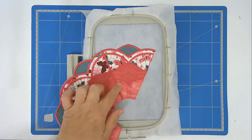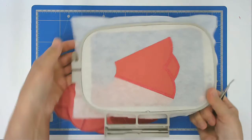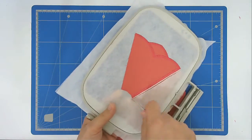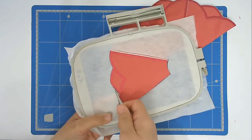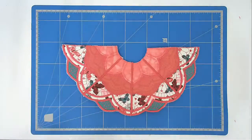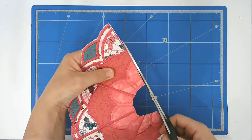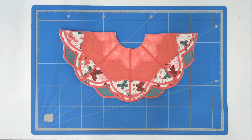Now you're going to remove this from the hoop, so turn your hoop over and trim it away from the stabilizer. You're now going to trim up along the edge there, ready to join it to the next piece. And that's your fourth segment finished.